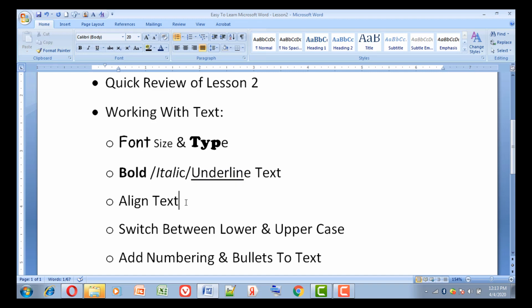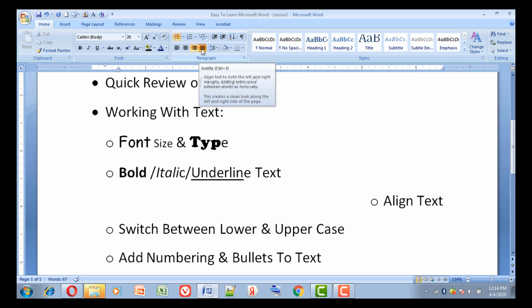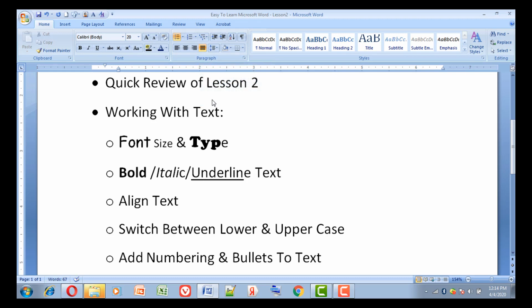Now we come to the next one, to align text. Align text means you want to position it in a particular section of your Microsoft Word page. So if I come here now, click in front of the text I want to align. Here we have align text to the left. If I click, it's already on left, so it remains the same. Align text to center, click center, it moves the text. Align text to the right, it moves to the right. Then here is justify. It takes it back to the original position with a slight difference.